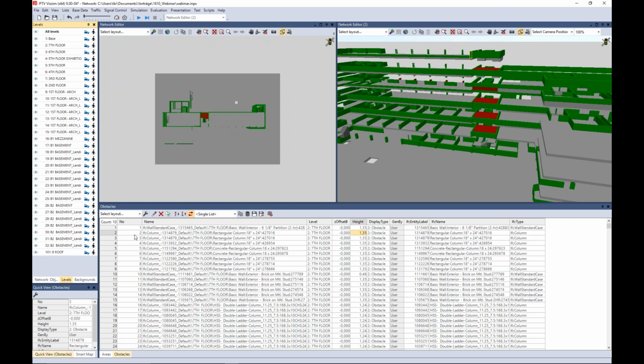Also, the level structure is imported, or converted from IFC to Viswalk, so we did not have to create these levels beforehand, but they are extracted automatically from the IFC file and automatically created in Viswalk.